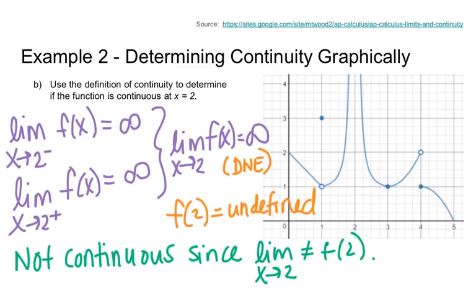And pretty much you know this is going to be the case going forward. Anytime you have an unbounded limit, there's no way it's going to equal the output of a value because it's not a number. So you'll start getting the hang of these a lot faster the more you do. However, if this is some sort of AP open-ended question, you would still want to go through all these steps to prove the reason you're putting this as your final answer.